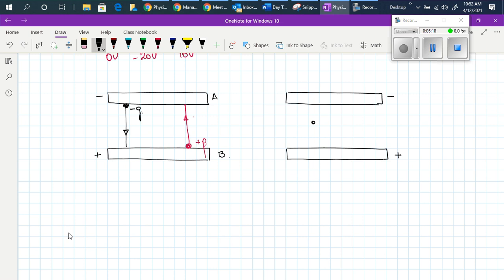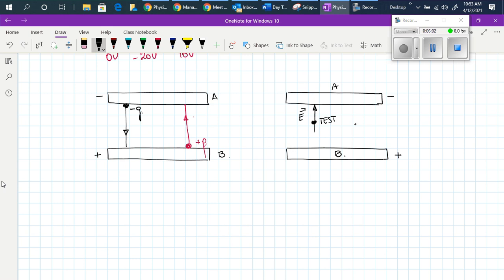So again, what we will do is place a test charge here, where the condition for the test charge is to be a positive charge, and it is very small in comparison to the charge of the source. So now if we place a positive charge here, where is this positive charge naturally going? To plate A, that is negative or lower voltage, or plate B? I hope that you all said that it's going toward plate A.